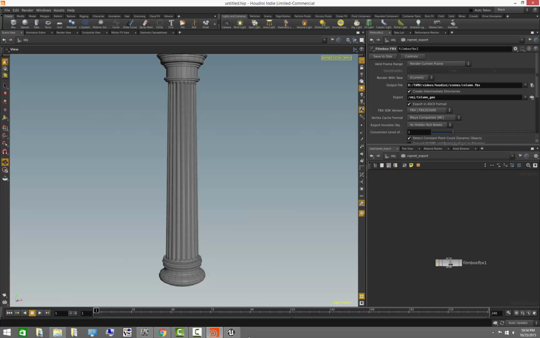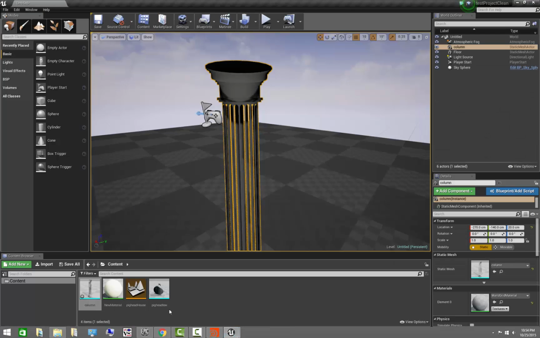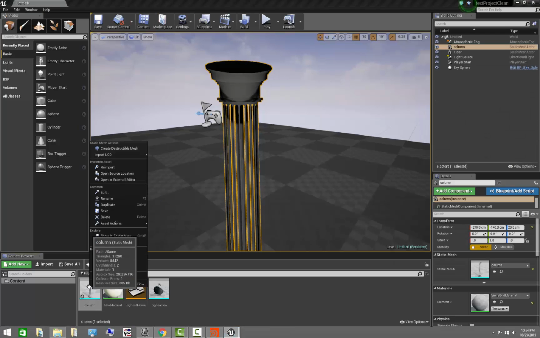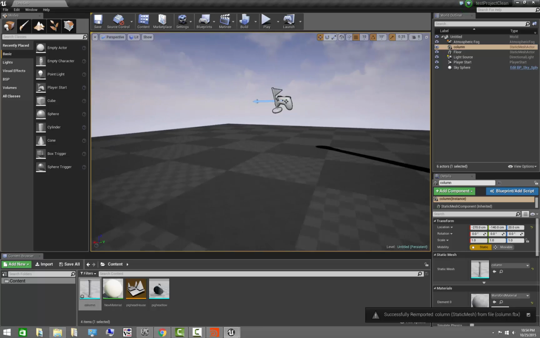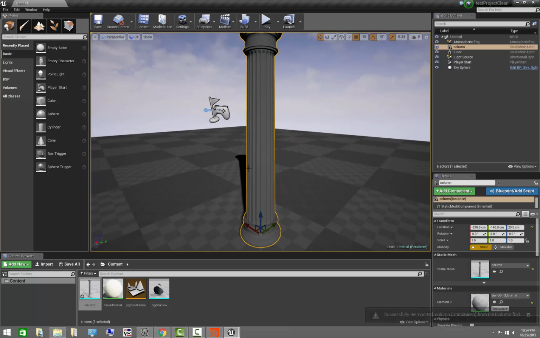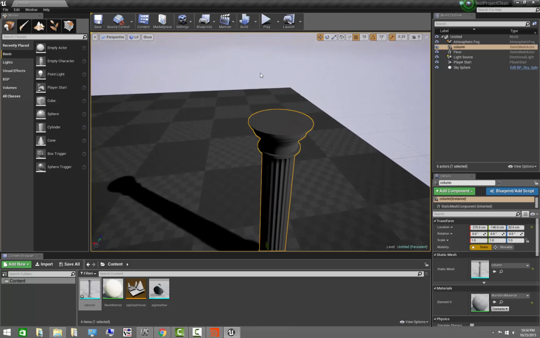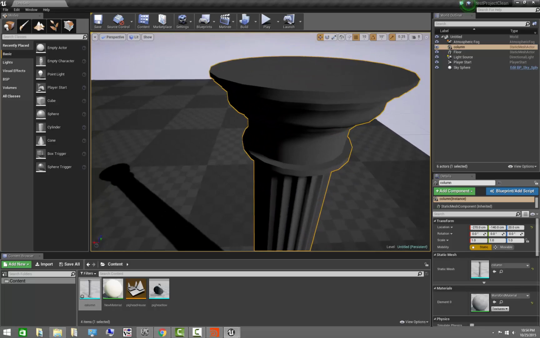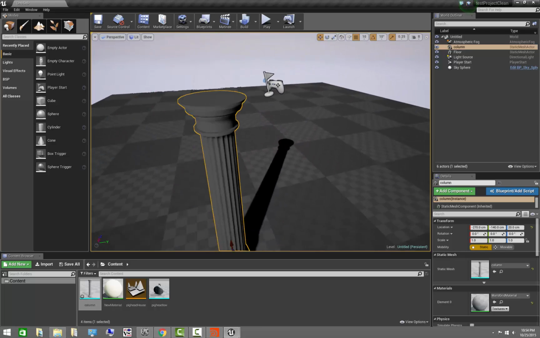So now after I save that change to my disk, I can come back to Unreal and simply right click on my node and say re-import. And now lo and behold, our column looks as expected. Very cool. Awesome.